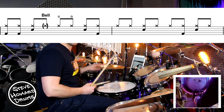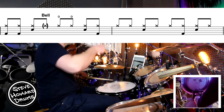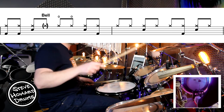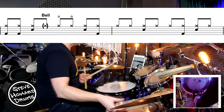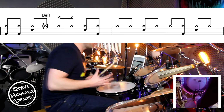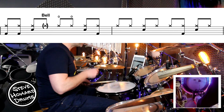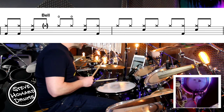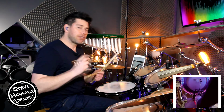You can actually open the hi-hat a little bit more. Let's do it again one more time. 1, 2, 3, go. 1 and 2 and 3 and 4 and then it kind of goes back to the hands. 1 and 2 and 3 and 4 and goes back to that bell pattern, goes back to the hands with an extra kick, plays along the last 2 bars.